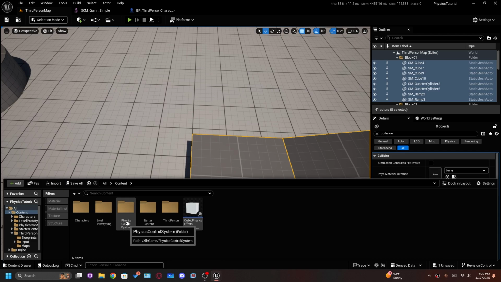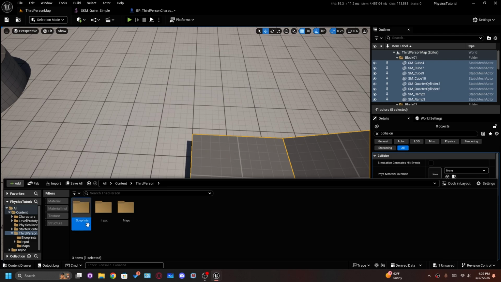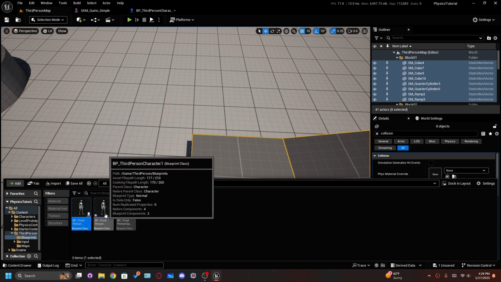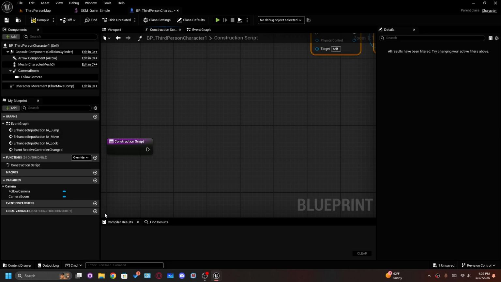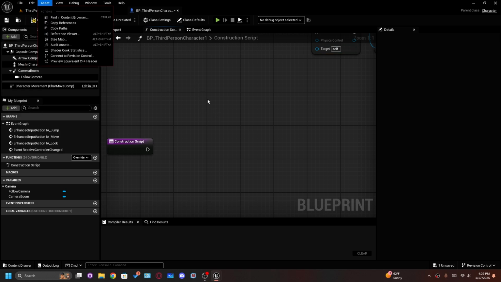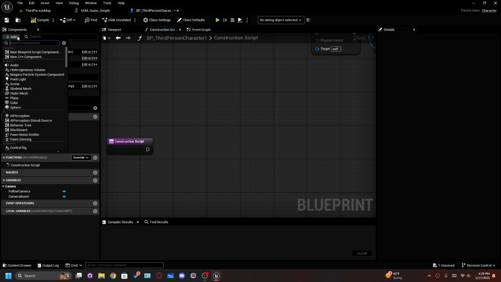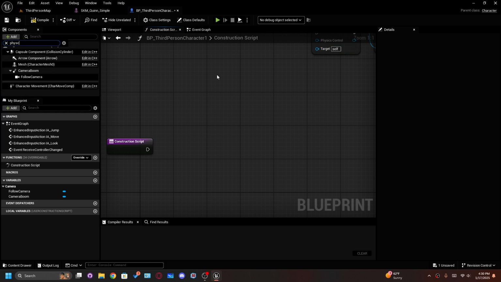What you're going to do is go to your character or AI or any skeleton, any static object, any actor that you have in your world. Go there, add a few things. Make sure that you go inside edit and enable the physics control plugin. Then go inside add and add physics control.